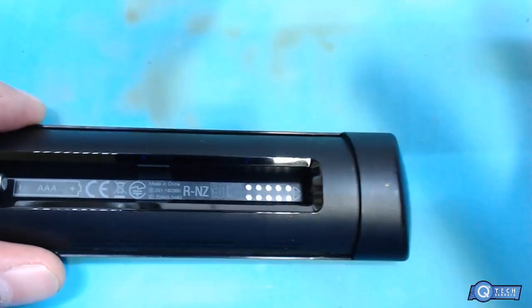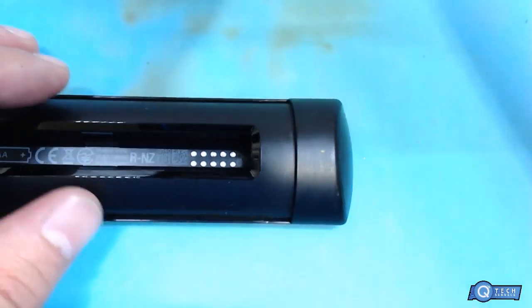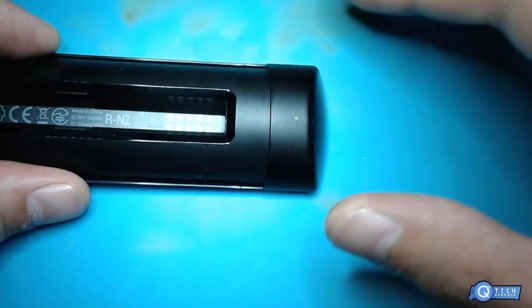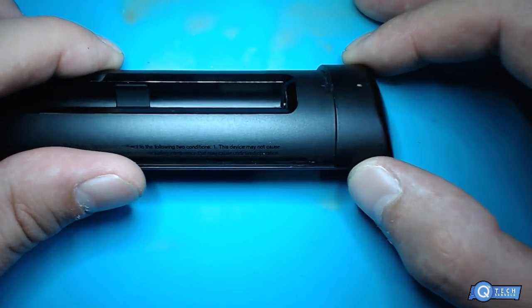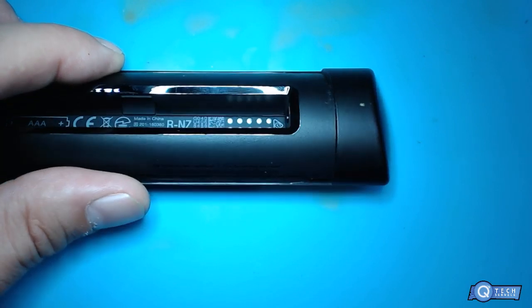Oh yeah, big washer. This is pretty strange. They got some probing points here. Pretty interesting with the QR code for the programming. Wonder if I could read that QR code.